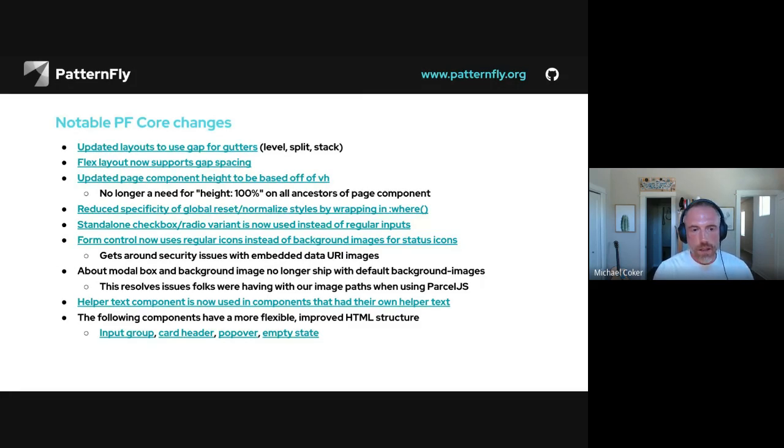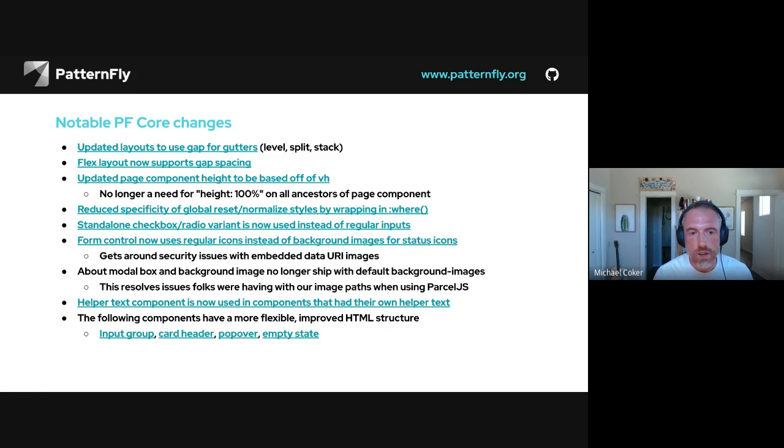We recognize that with this release, we're going to have products that are going to need to run PatternFly 4 components and PatternFly 5 components concurrently in the same application, often the same page. Or maybe they have a PatternFly 4 app and they want to start updating to PatternFly 5 components within the app, or vice versa. They're going to update to PatternFly 5 and they're going to support old PatternFly 4 components that they haven't been able to migrate just yet.